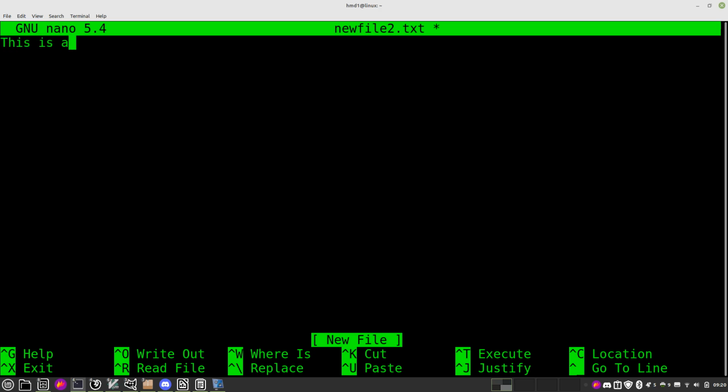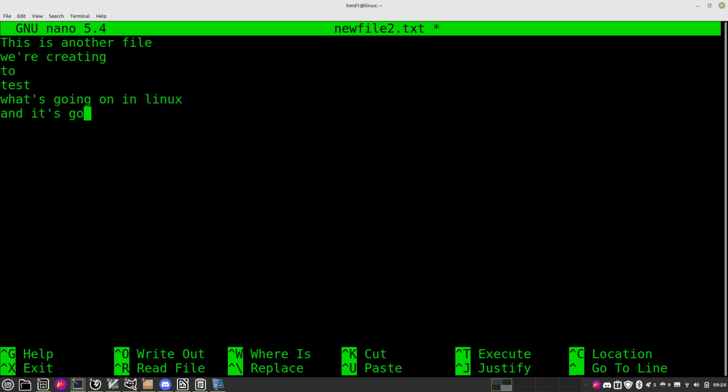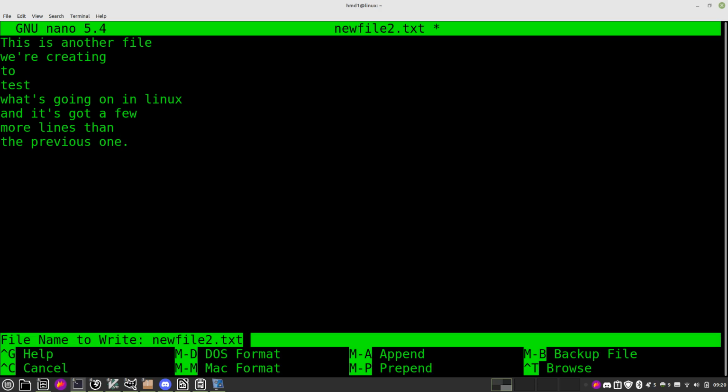So this is another file we're creating to test what's going on in Linux, and it's got a few more lines than the previous one. Full stop. Control X to save. Save yes.